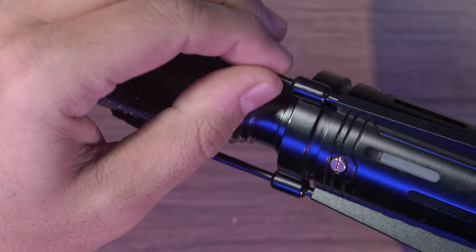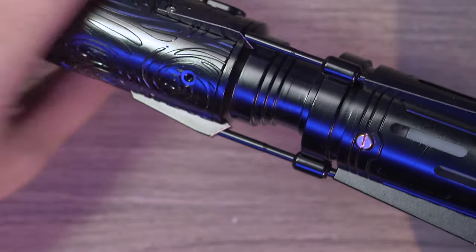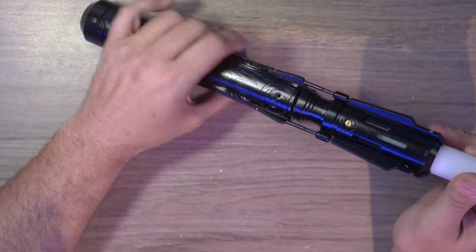That is a beautiful blue. We have just the controls for on and off. I am noticing as I'm swinging around that these things here do seem like they're spring-loaded, so do be careful. Hold it a little bit underneath the neck or choked up over here — you don't want these things popping out. Let's flip around the sound fonts a little bit and see what we got.